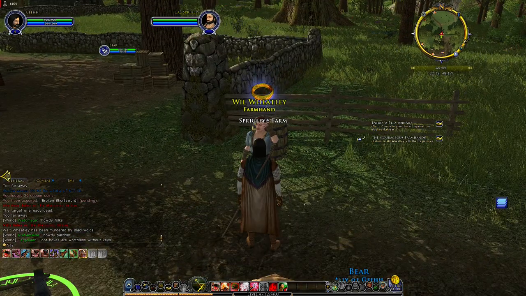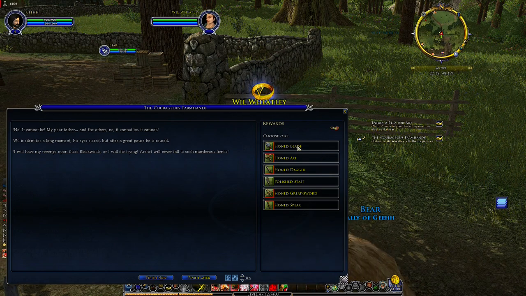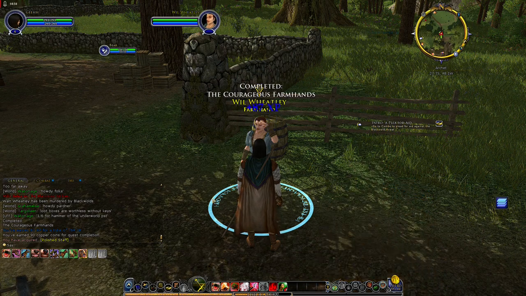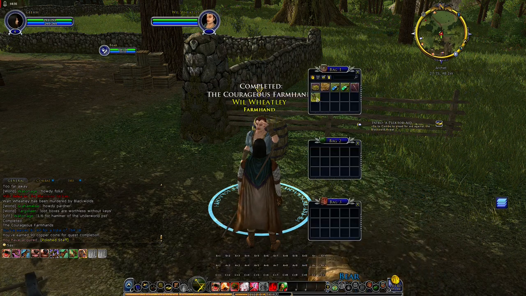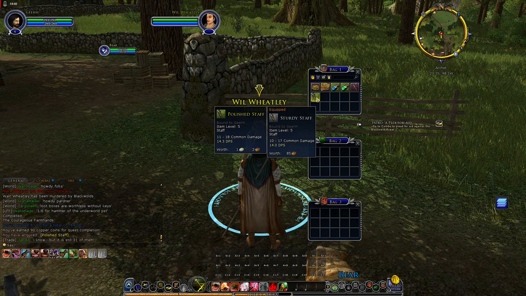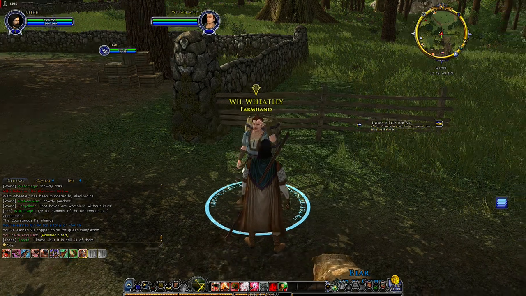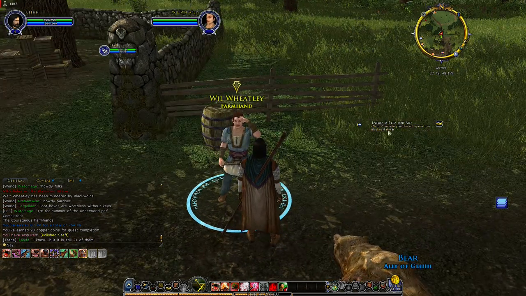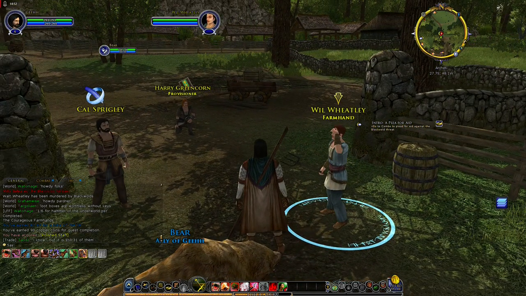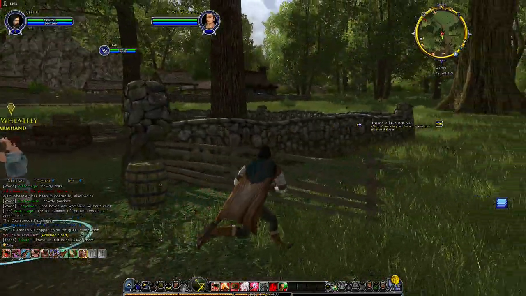Okay. They're all dead. Polished staff. Finish now. Let's equip that staff. Yeah, it's a bit stronger. A bit. Go to Kombe to plead for aid against the Blackwood threat. Okay, let's go to Kombe.